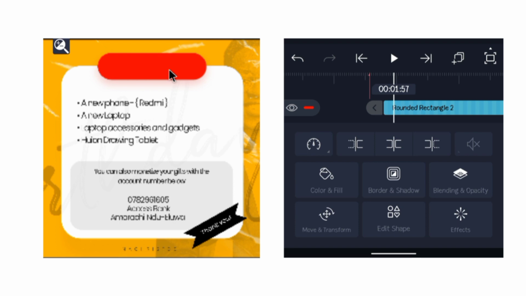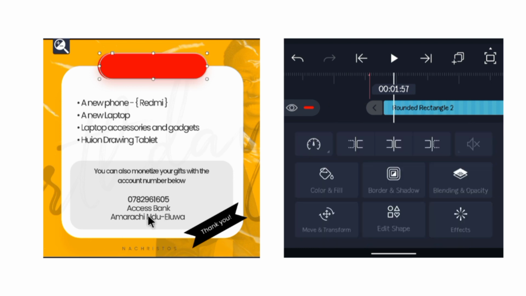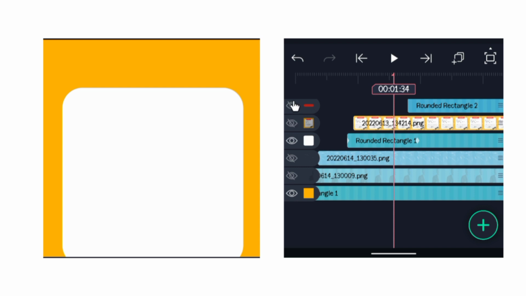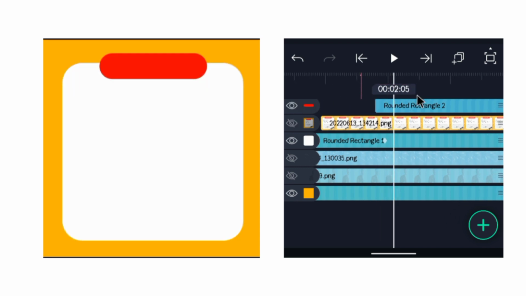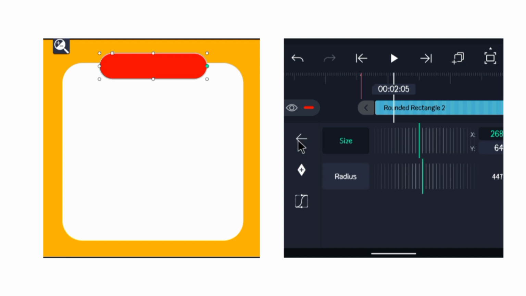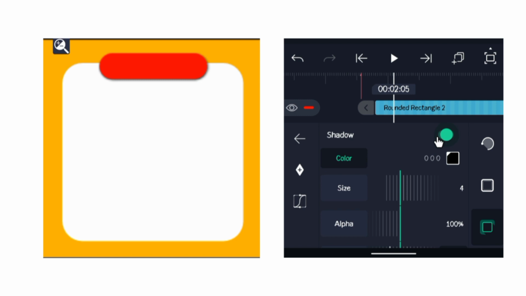Nice. If you notice the design, we're going to make it aligned center. Awesome. So if you look at the design, you notice that there's a shadow under the shape in the main design. So I'm going to put off this layer and put on this layer, and then go over here, edit shape, and then go back to border and shadow, and then go to shadow down.